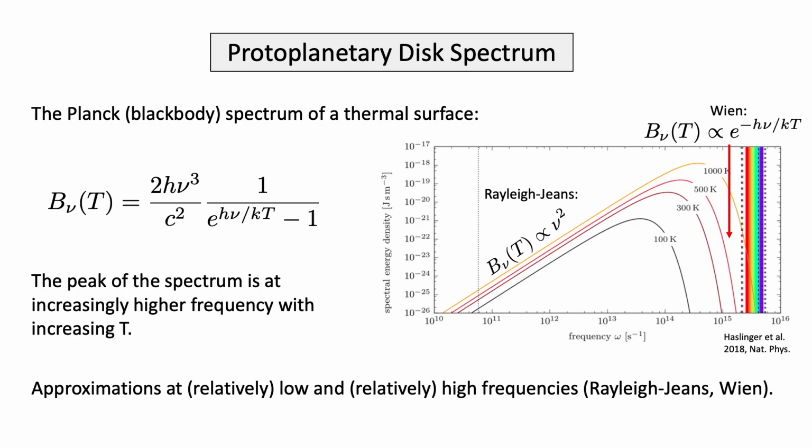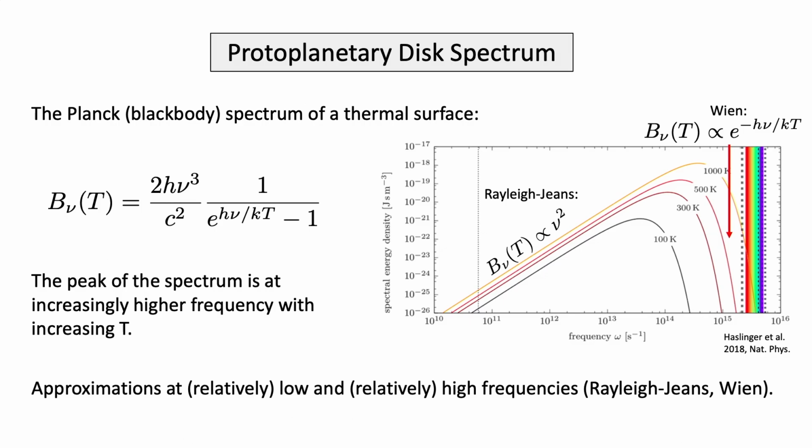These functions increase like frequency squared with increasing frequencies. So it's getting brighter the shorter the wavelength we go, but there must be a maximum. And that was indeed the finding that Planck made at the time. So there's a turnover and then a rapid decrease toward shorter and shorter wavelengths. They only depend on temperature, as I said. Depending on the temperature, the peak of the spectrum moves in frequency or in wavelength. The hotter you make the spectrum, the shorter the wavelength of its peak is.